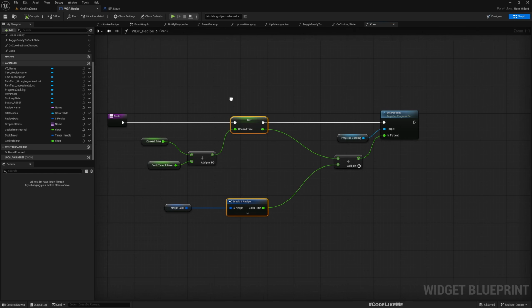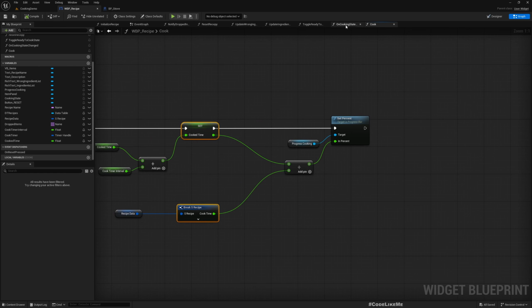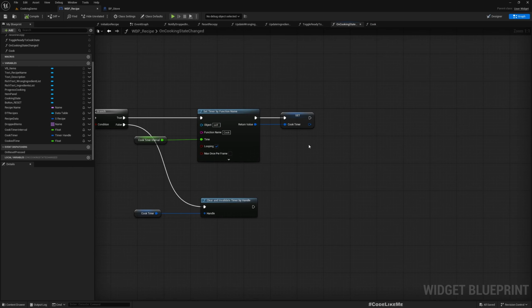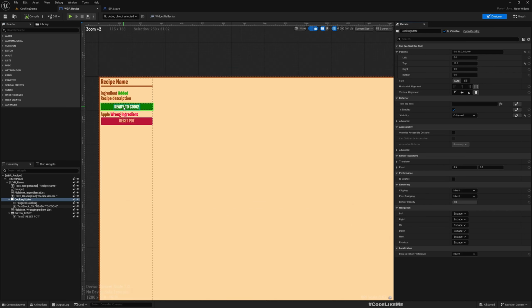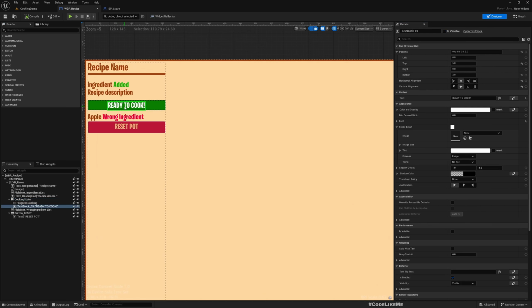Okay, so when we come to this stage, that means here when we start the timer, I also need to change this label, which is this, from ready to cook to cooking.